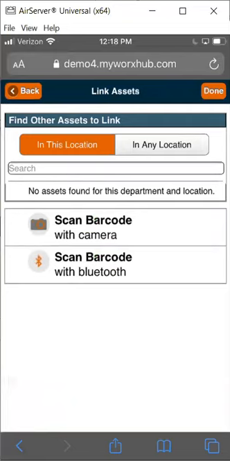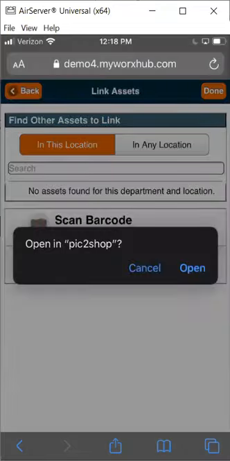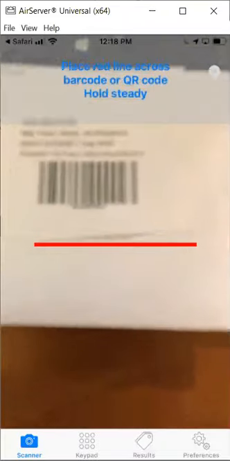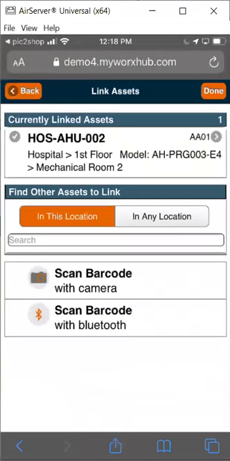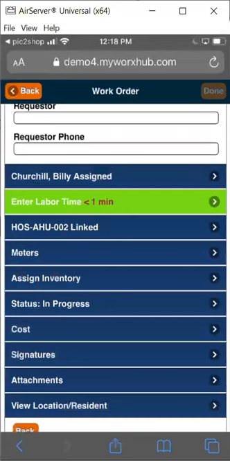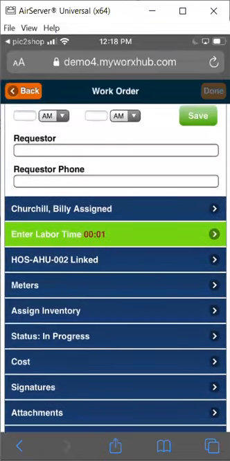A lot more sites are going with the barcoding option. So essentially, you can enact that, walk up, scan that item, and that way I'm just telling the software that, hey, I responded to this call, but I had to work on this piece of equipment. So labor hours would go against that asset. We can pull that up, see if it's a high-risk asset, if it's under warranty, things like that. So I've linked that asset there. You can see AHU002.